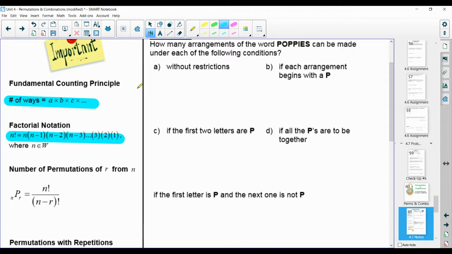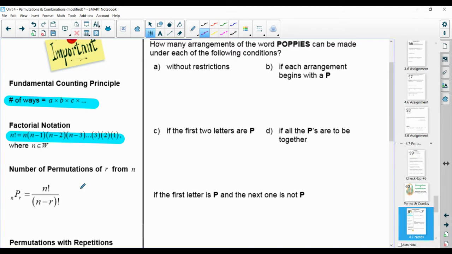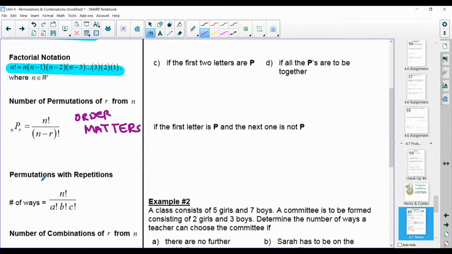That led us to permutations. And so when we were looking at permutations, we were looking at things where order mattered. And so our formula was n factorial over n minus r factorial. We also used that factorial notation to solve for some unknowns, where we took n factorial over, say, n minus 2 factorial, and we broke it down to get an expression. We're not going to be looking at that today with regards to the word problems.